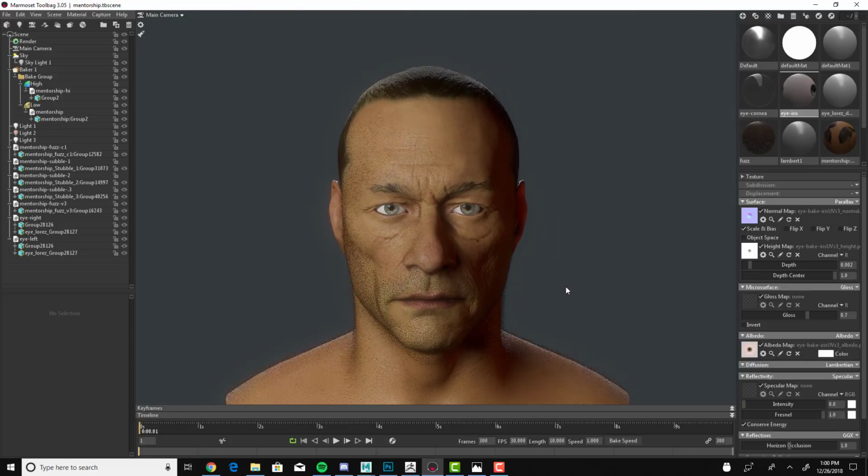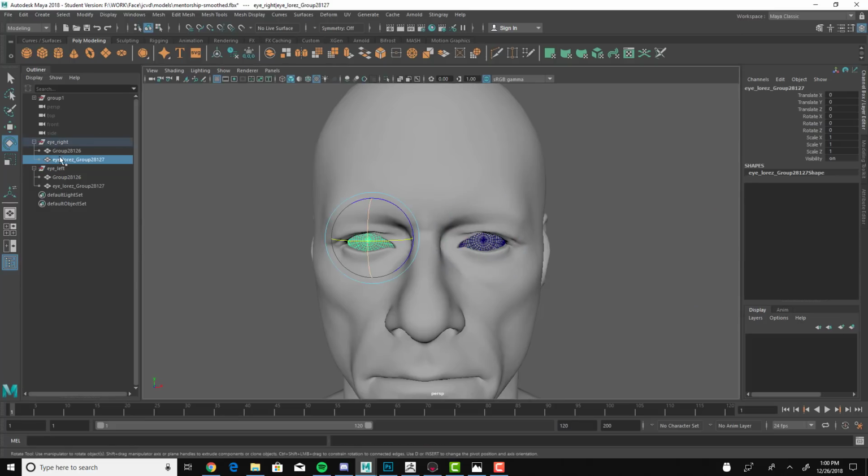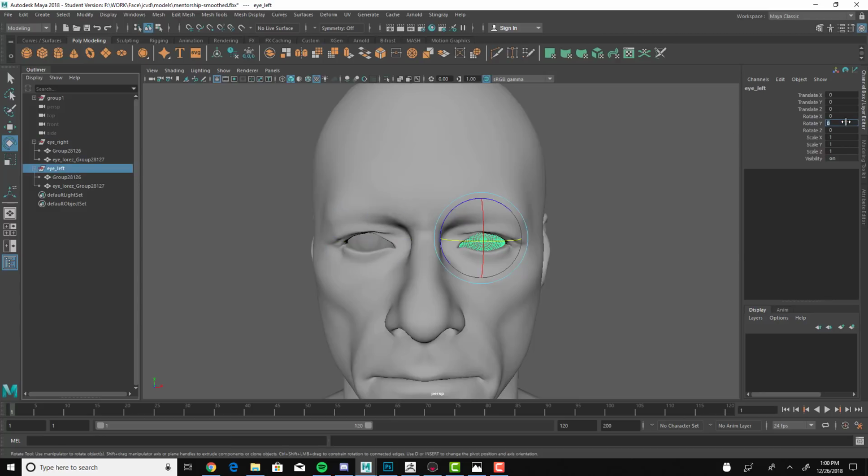But when you're at all confused about this, the solution is you come through and just move these guys little bits by little bits. And I want you to just get to a point where you can feel it. Let's go -1. Let's go 1. No, wrong one. Set that to 0. Eye left, eye right. Okay, eye left. 1. Okay, modify, freeze transforms. Eye left, modify, freeze transforms. Eye right, file, export selection.